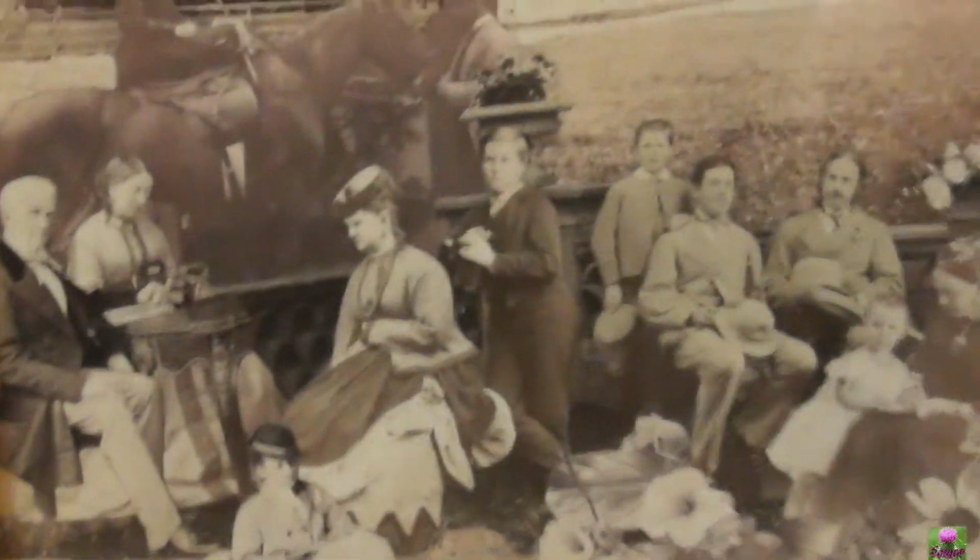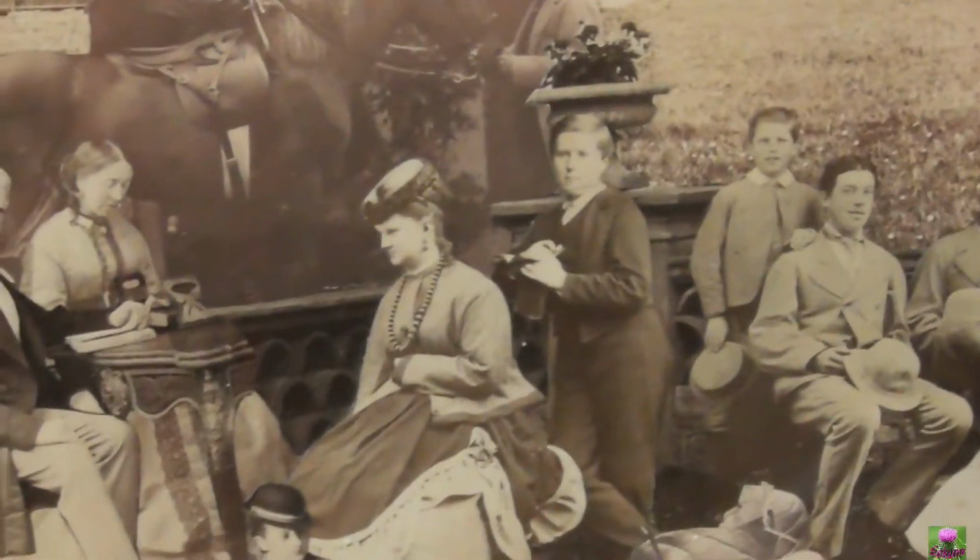Now, as the second Lord Tweedsmuir at this time, he was working for the United Nations, and his wife was an MP for Aberdeen South. So that's when they were leasing the castle, late 40s, early 50s. And so Susie was born here, 1949, and she's given us these photographs.